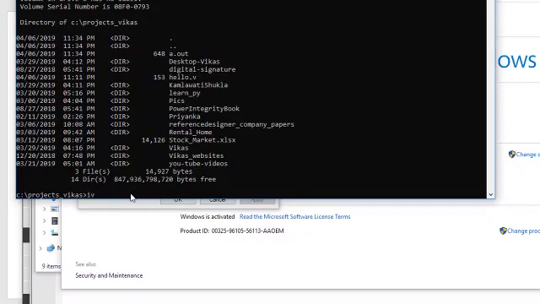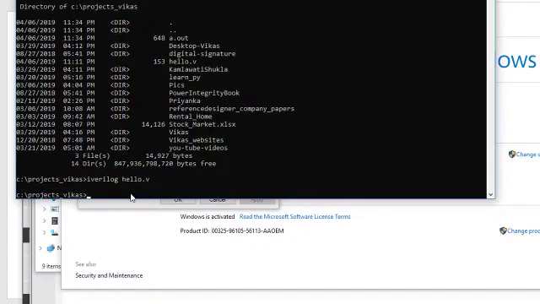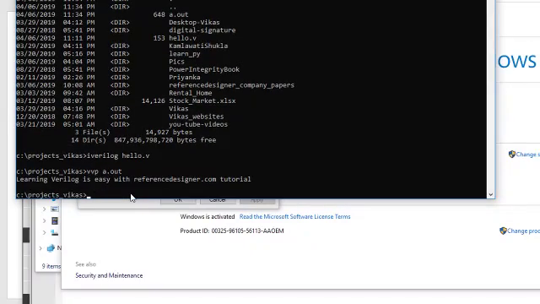I can run iverilog from here as well, and the reason I am able to do this is because I have set up my environment variable. So you could vvp a.out, and then you should see the same thing here.